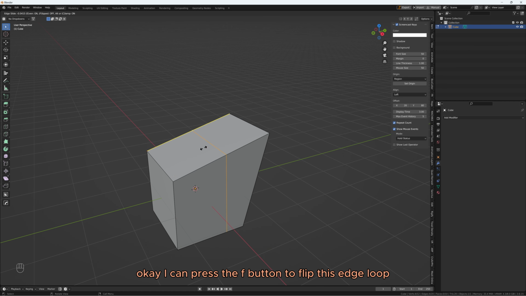I can press the F button to flip this edge loop, and now it's parallel to the right side. I can press the E button one more time to turn off the even mode.